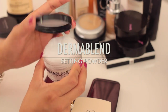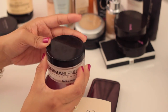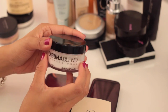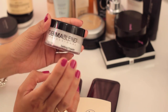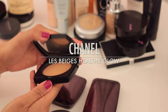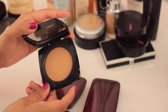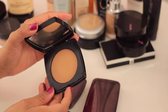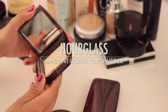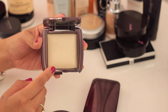The Germablend setting powder is really, really good. The trick is you have to let it sit on your skin for a little bit — it seems weird to let a powder sit, but it works so much better that way and will literally hold your makeup for the entire day. The Chanel Le Beige Healthy Glow Sheer Powder in number 30 — I broke the compact so it's a bit wiggly, but it's more of a finishing powder, smells amazing, and looks beautiful on the skin.